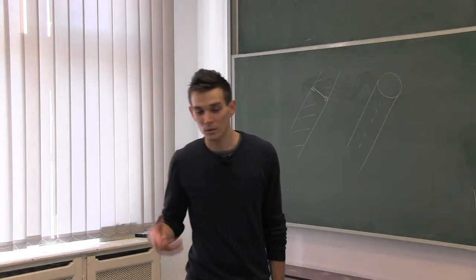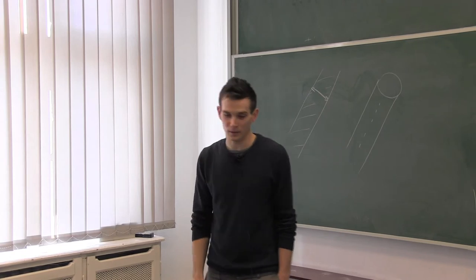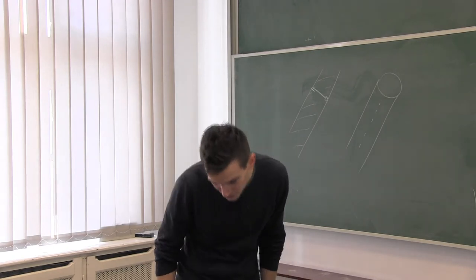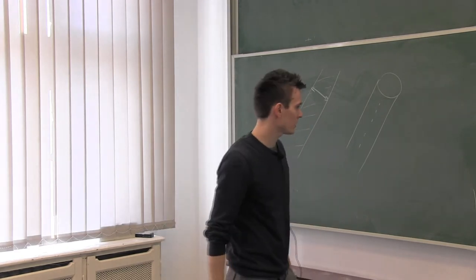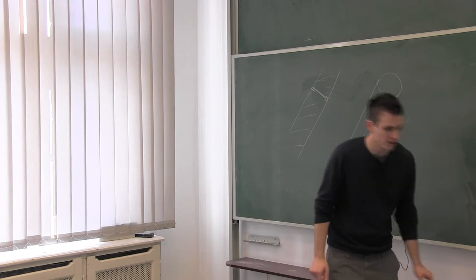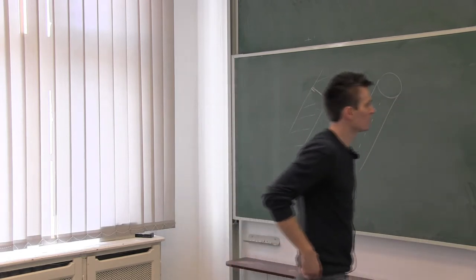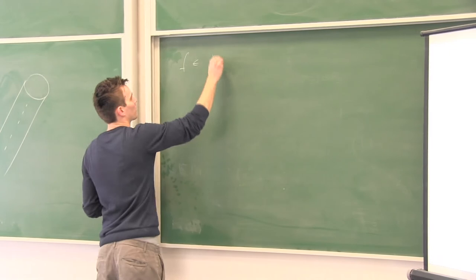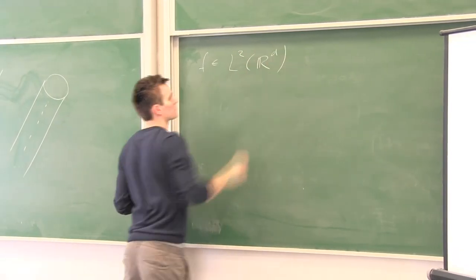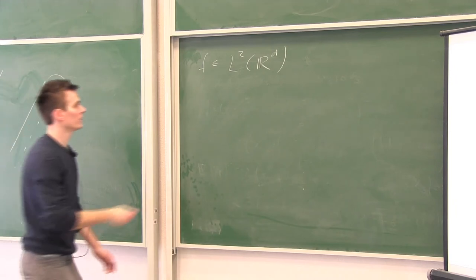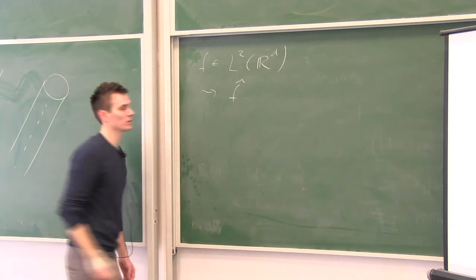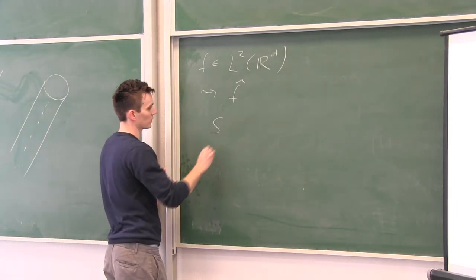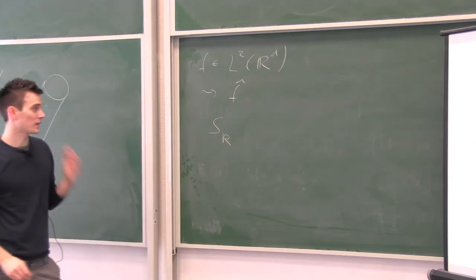But why do we consider these tube-null sets? Well, they came about in a paper of Carberry, Soria, and Vargas. They were looking at this problem of Fourier inversion, if you like. So if you have a function in the L2 space of the d-dimensional Euclidean space, then you can consider the Fourier transform f hat, and then you can consider these Fourier means.